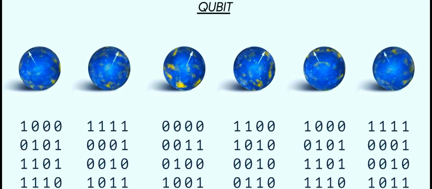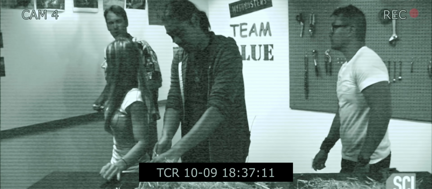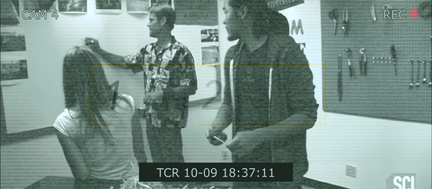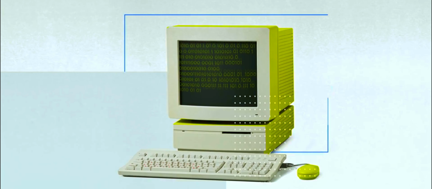Now, imagine you're trying to find a needle in a haystack. A quantum computer can search through a large amount of data at once. It's like having multiple hands searching for the needle at the same time. This makes quantum computers highly powerful and capable of solving problems that traditional computers can't even tackle.